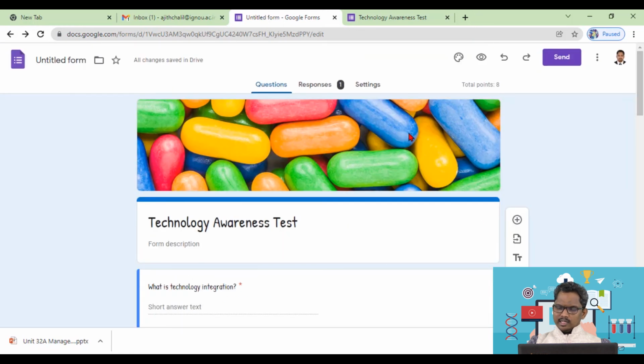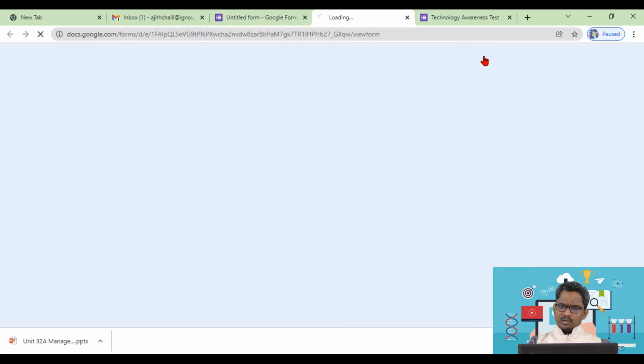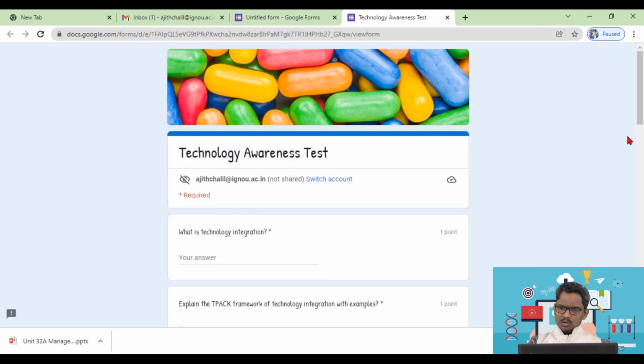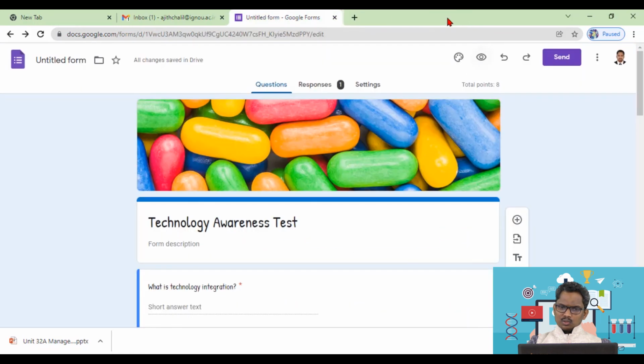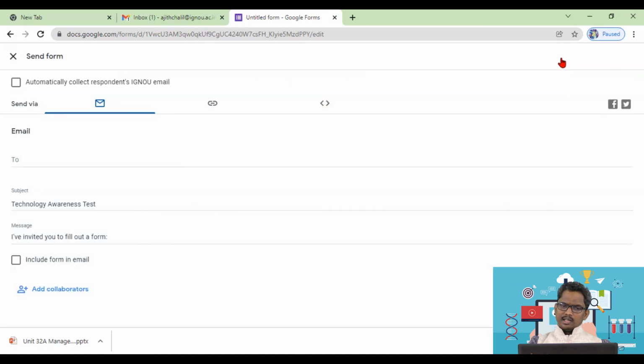Just close that. So you can see this is your question paper. If you want to preview that again, you can have a look over this. I'll just close this. So this is how your question paper will look like. So friends, as I said, if you want to send this question paper, test or quiz to any of your students, respondents, audience or participants, you can click on this send button and you can do that. Send via email as an attachment. A couple of other options: you can send it through your Facebook or Twitter account also.